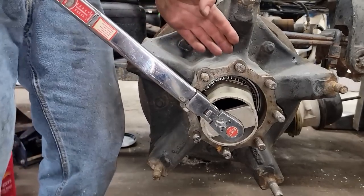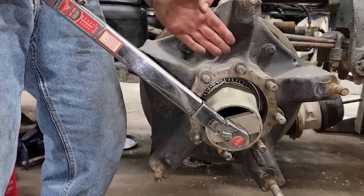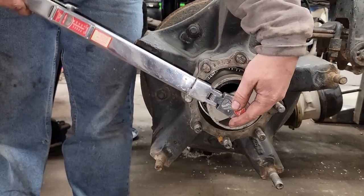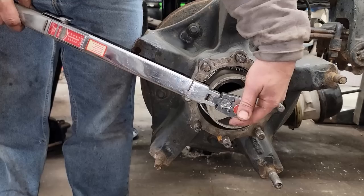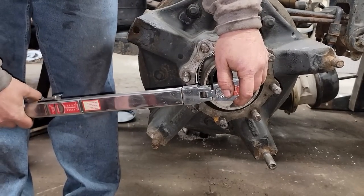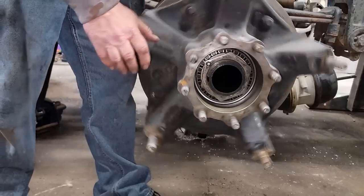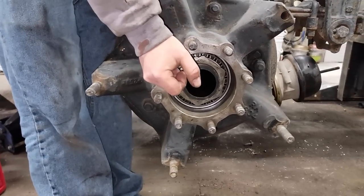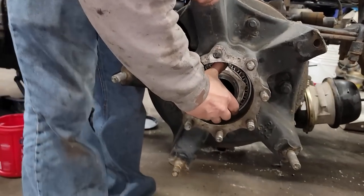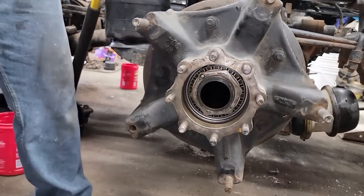Now the spec is this hub can move 1 to 5 thousandths end play in and out this way. I find if you go by their spec that says to back this off a quarter of a turn, then you end up with too much end play. I've never been able to do that, so I usually will go about an eighth of a turn and spin it and then check. That's usually it right there.